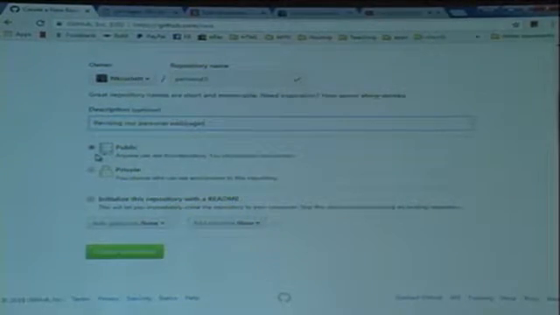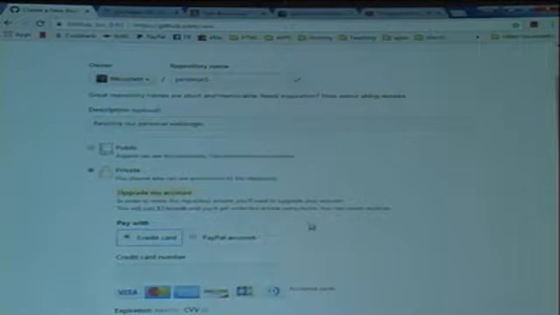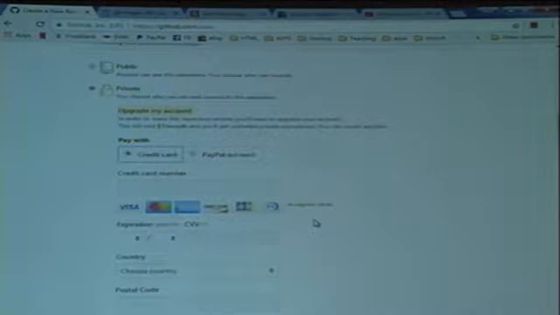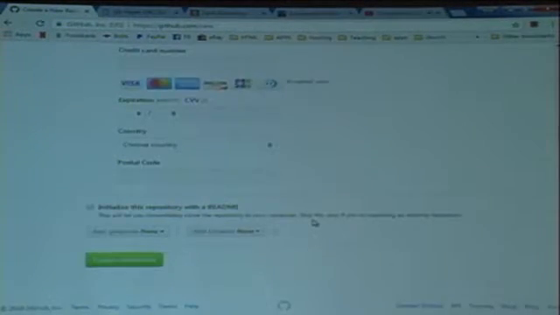So here you have public, private. Public is open source. Private means I want to have control and upgrade my account. You have to pay for it. We're creating a public account.